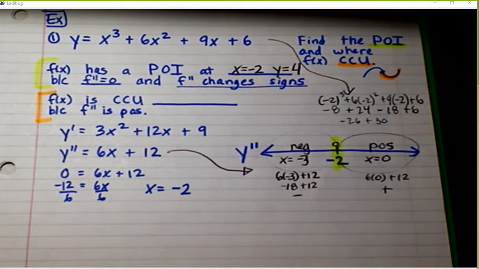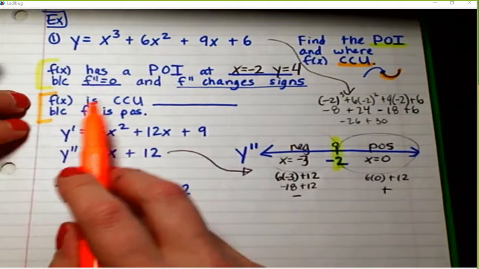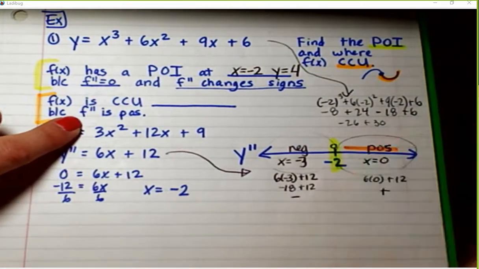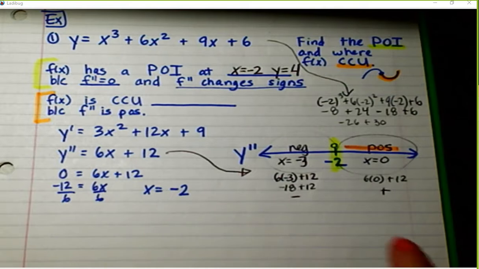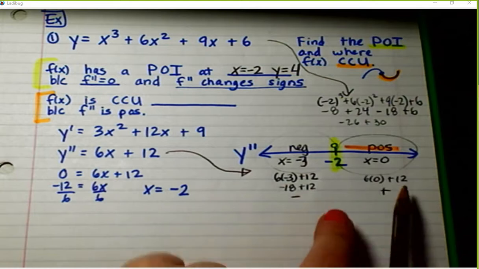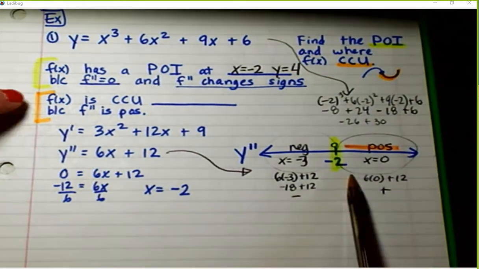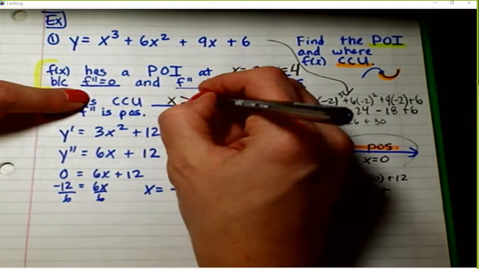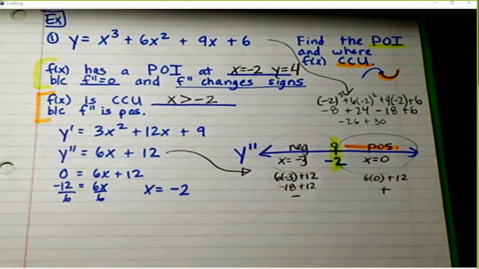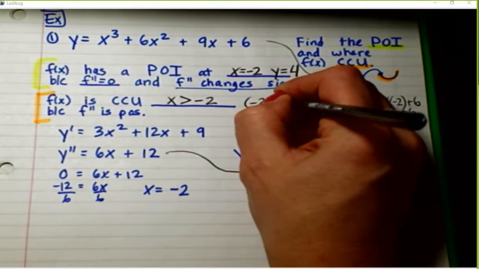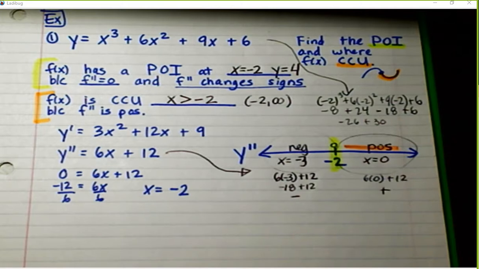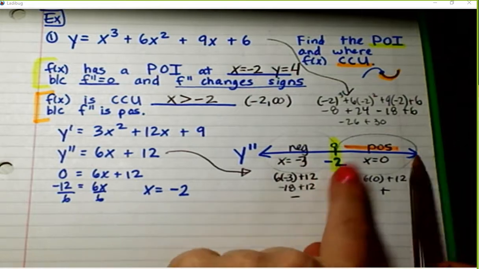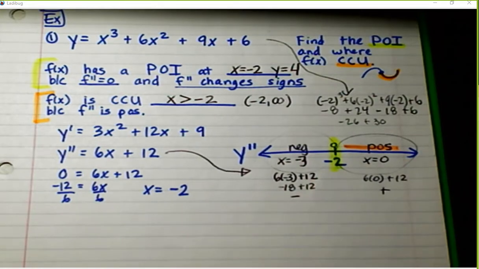Okay, all right, orange: concave up because double prime is positive. It's that part. That's the answer, where double prime is positive. So I have to transfer this whole section. f of x is concave up when x is more than -2. Now, you could also do it in interval notation. The notation doesn't matter. That's not specific. But it's this whole section of the number line, wherever it was positive.